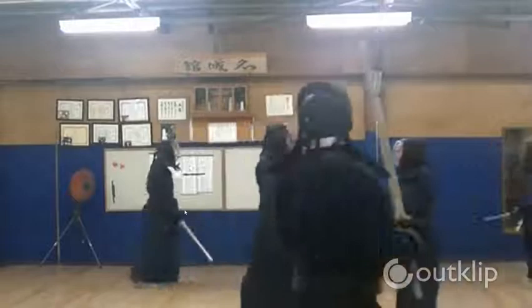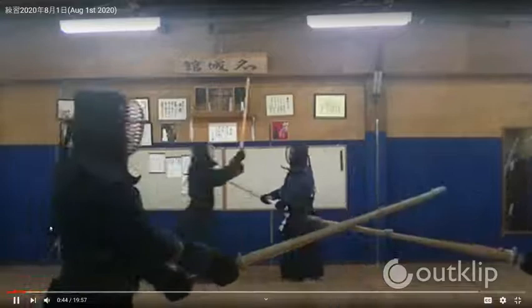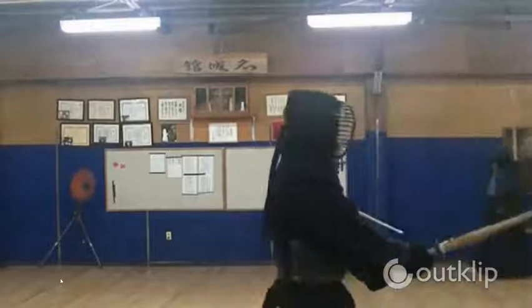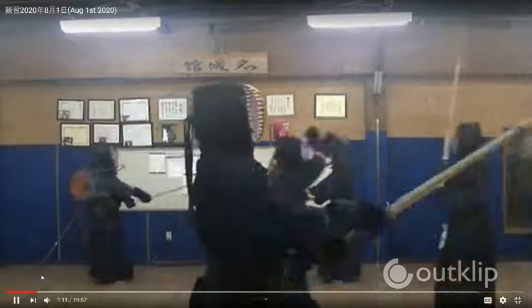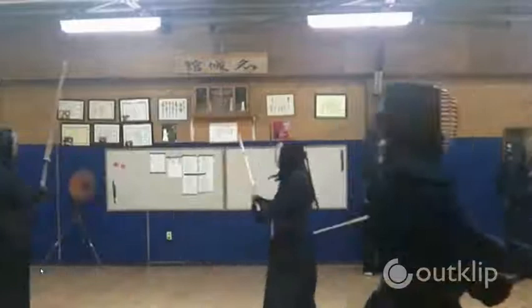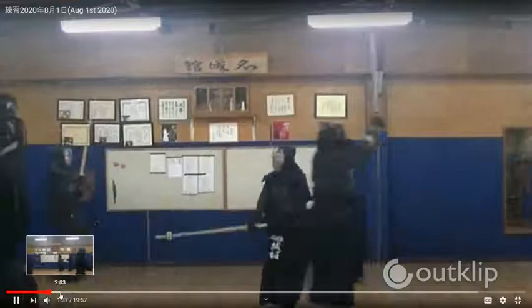After his kirikaeshi, we go into the small men techniques. Making small men means not going too big and keeping the sword very close to the opponent's head, striking with a good fumikumi. This needs a lot of good timing with the fumikumi. Before the small men, we'll do the big one. In big men, we are going full above our head — full strike. It's a good exercise to match it with the fumikumi foot, which gives a good sense of timing. I really recommend everybody to start with the big men and get the fumikumi timing corrected with the time of the hit.